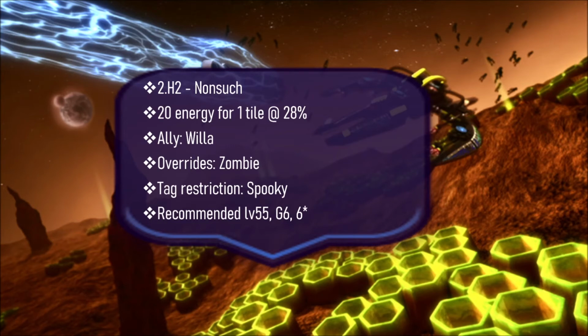Next up, we got 2 hard 2 with Nonsuch. 20 energy for 1 tile at 28% drop rate. Forced ally here is Willa and Zombie. Just those two, which is kind of interesting. Zombie is going to be kind of interesting.